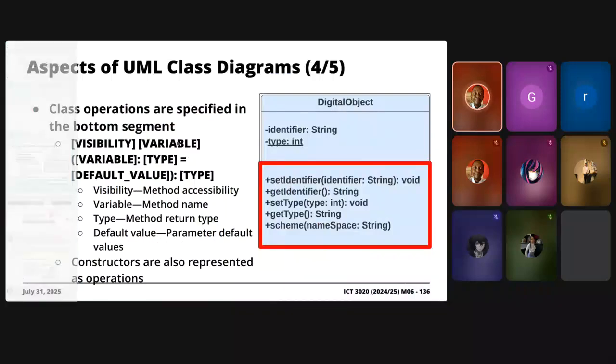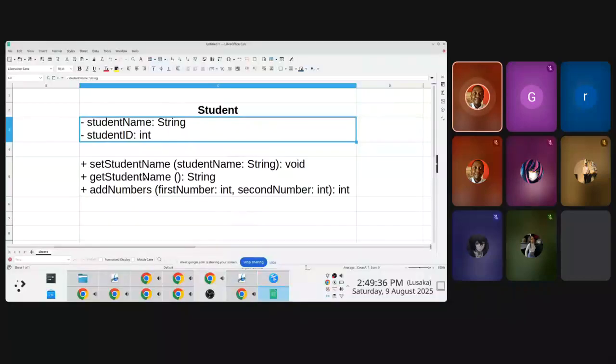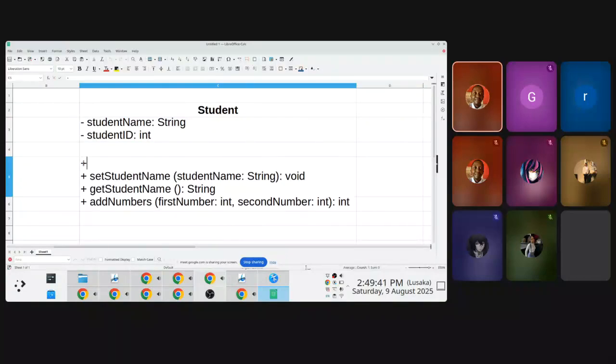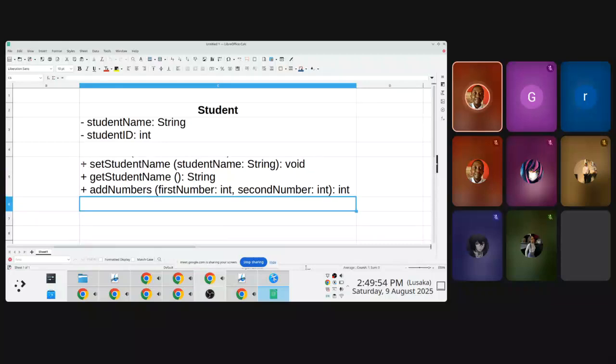Now, here's the thing. If you're thinking, well, but what about constructors, Lighton? If you remember your classes, constructors are represented as operations, so they'll be in here as well. So if we are trying to have a constructor for a student, you'll have something like this: Student, and then the overloaded versions of your constructors here, the attributes here. If this is making sense. I know it is for me though. Do you guys understand what's going on here?